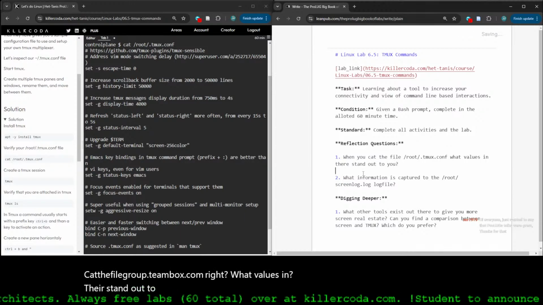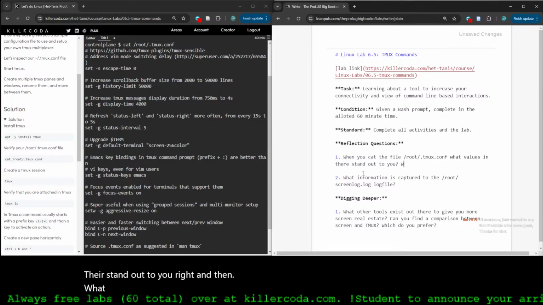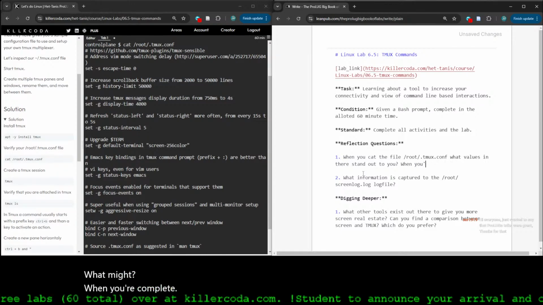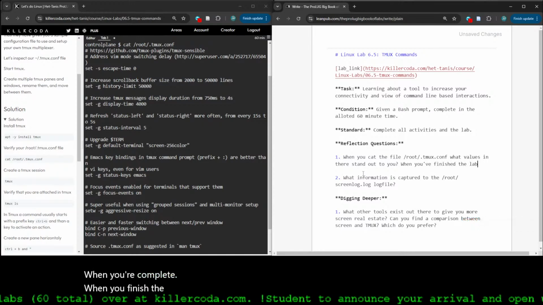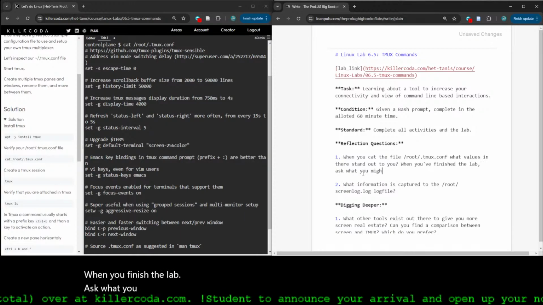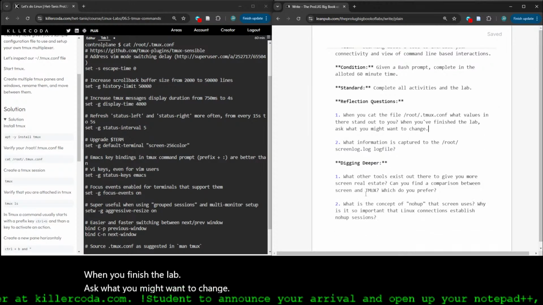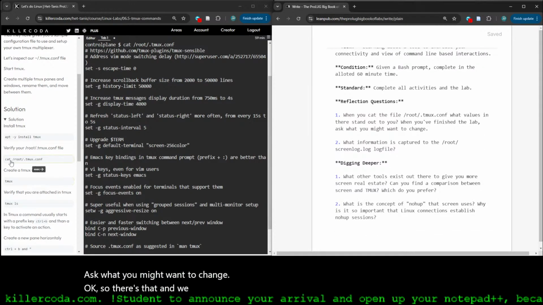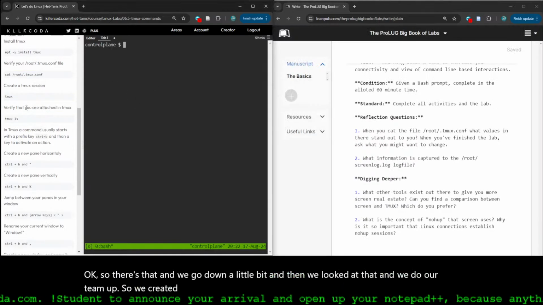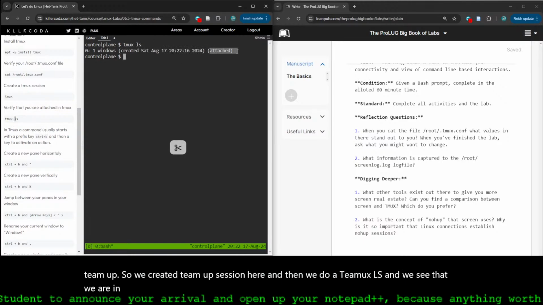And then when you finish the lab, ask what you might want to change. Okay, so there's that. And we go down a little bit, and then we looked at that, and we do our TMUX. So we create a TMUX session here, and then we do a TMUX LS, and we see that we are in this TMUX session, and it's attached.